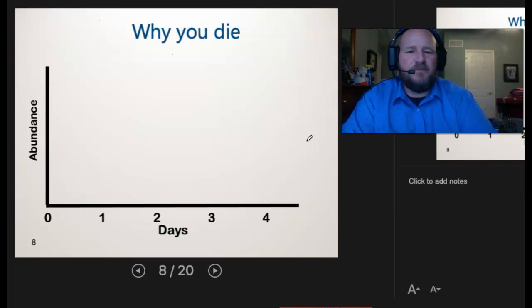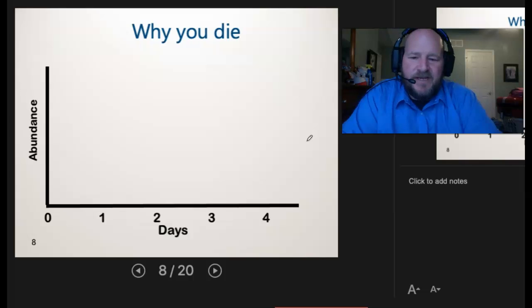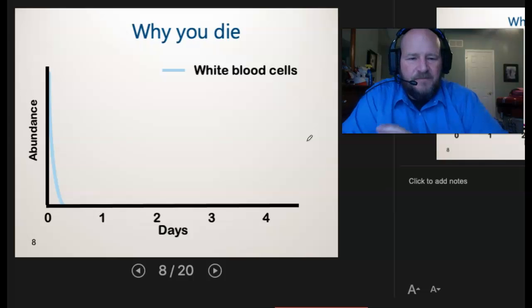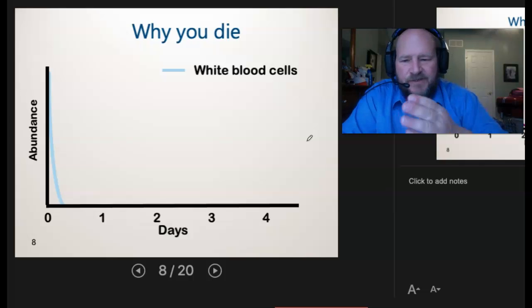Now remember, we said at the beginning between 700 and 900 you were going to die, and we said that was due to the blood chemistry. So for the blood chemistry, this is why you're going to die, right? First, we have our white blood cells. They're our little troopers. They're going to go out. They're going to see the cancer as being not natural, something that has to be destroyed, and so they're going to go after it, and of course they get beat down really quick.